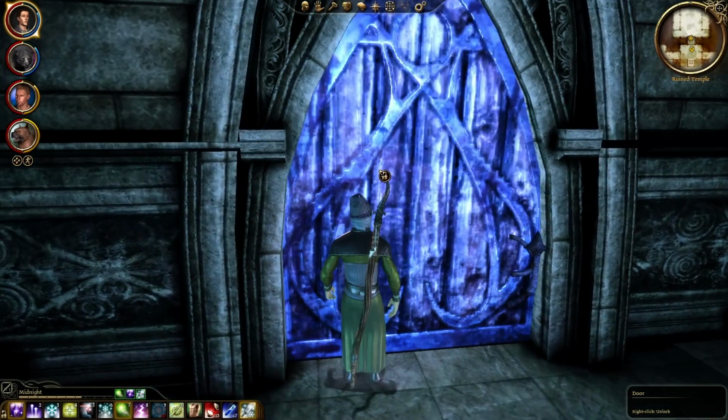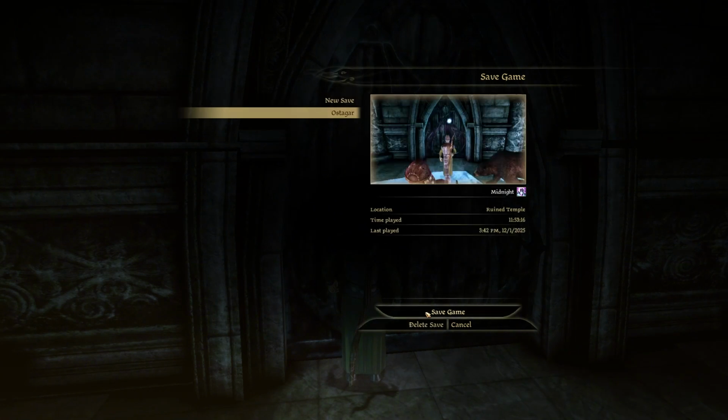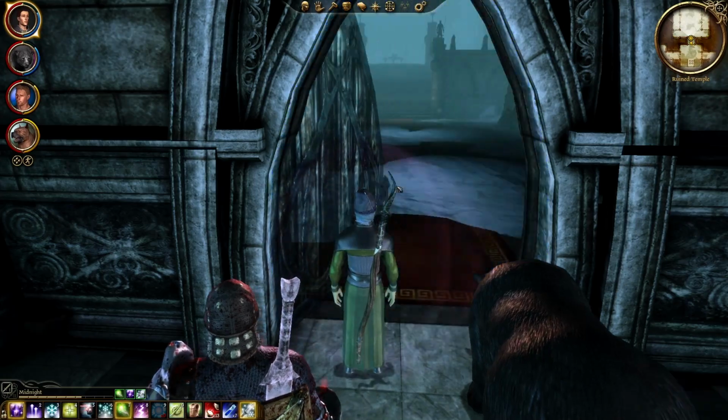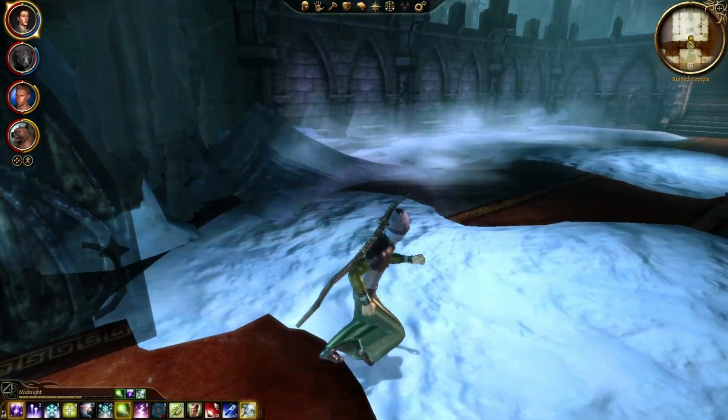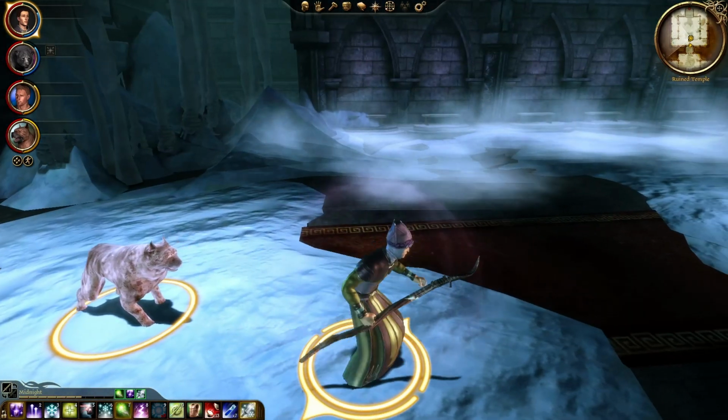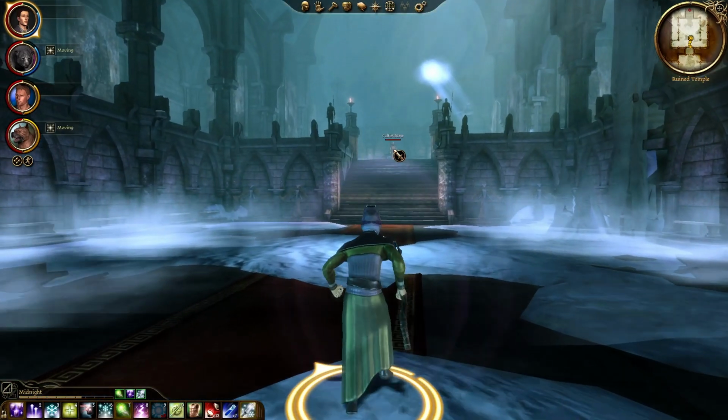We're going to go ahead. There's an autosave, so we're going to save just to see what goes on. Sometimes that means you have a big battle coming. I like to do my own save just in case. We come in here. There's nothing at first. I don't see anything. I'm looking around. Nothing. Oh, I see someone up there.